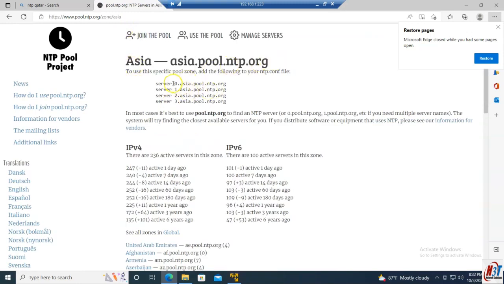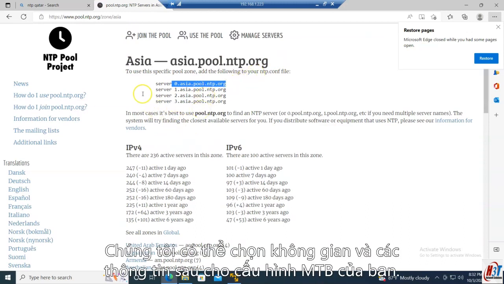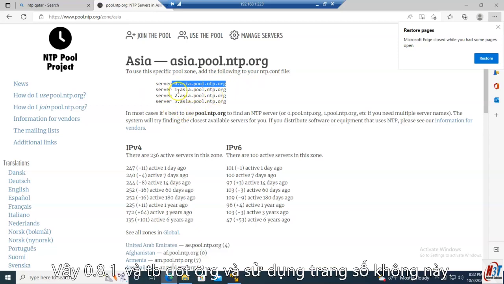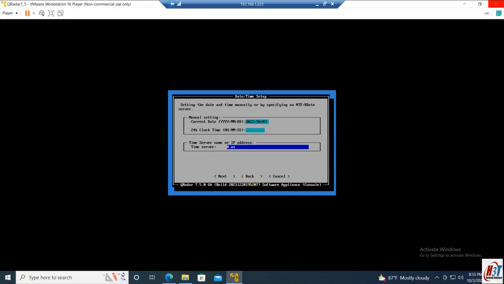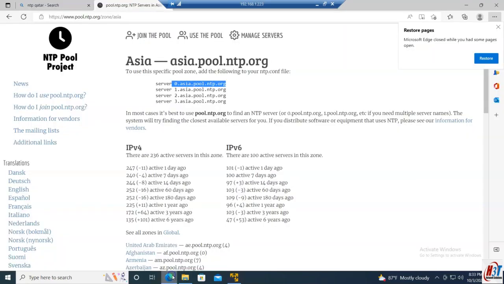This one is a server. We can select. Add the following to your NTP config. Okay, so 0.asia.pool.ntp.org. We can use this, 0.asia.ntp. Just double check.